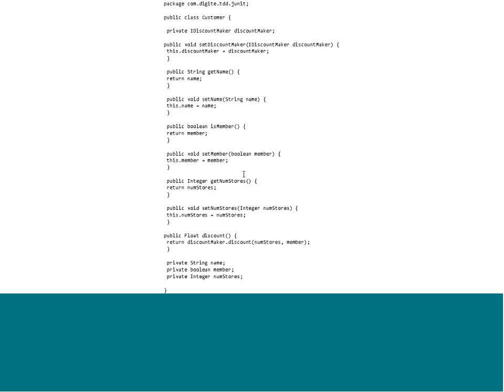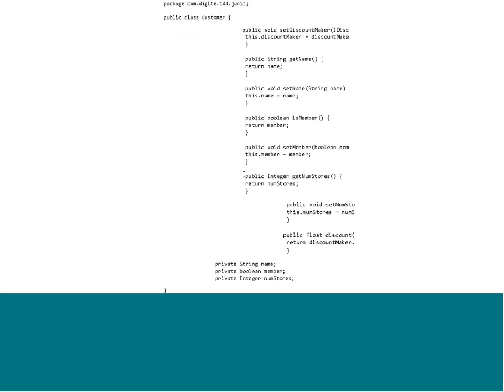And finally, when you want to compute the discount, given that he is a member and has more than 2 stores, he may have different discounts; with more than 5 stores, he has different discounts. All of those conditions may be verified against the database, whatever has to be done, we don't know what that is. But the discount gets computed, as you can see in the discount method, with discountMaker.discount.